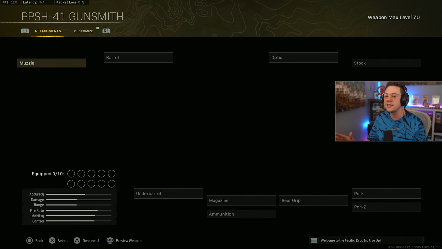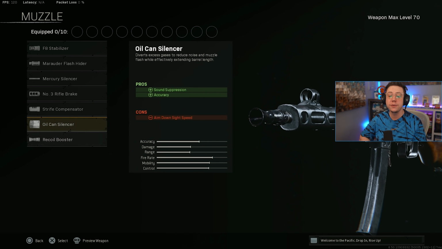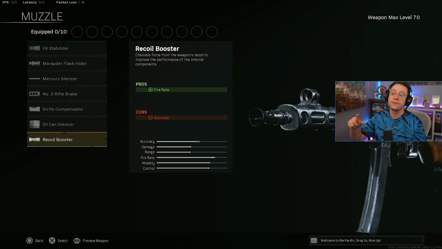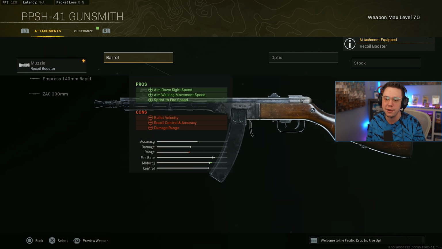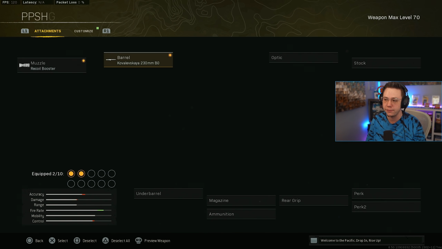And for the Vanguard PPSH, we are pretty much just focused on hip fire here. So you can either go for the oil can suppressor and give you better accuracy and keep you off the minimap, or you can go for the recoil booster and make it the most aggressive close range weapon in the game pretty much. For the barrel, we're going to go for the 230mm BO3P. This is all based around hip fire, so it's going to be perfect for those builds.